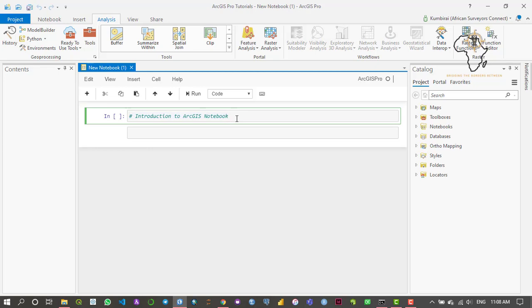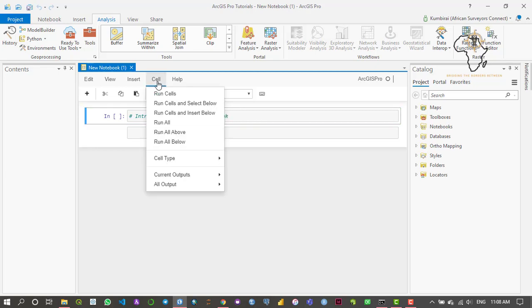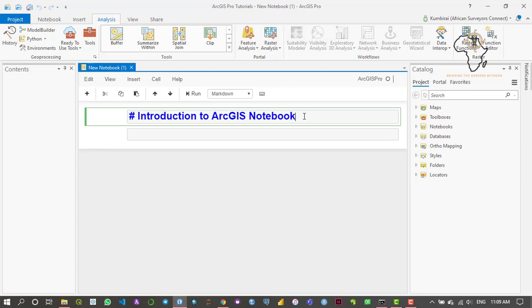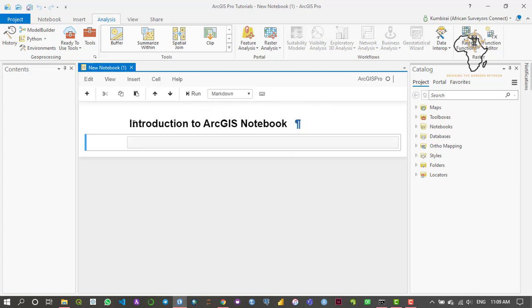Okay, so what I have to do now is tell these notebooks that what I'm trying to do here is write some markdown text. So I'm going to go to Cell, then select the cell type, and then click on Markdown. Once it's on markdown, that means I can edit this cell. So let me run that again. As you can see here, it has produced the markdown that we're expecting, which is a human readable format.